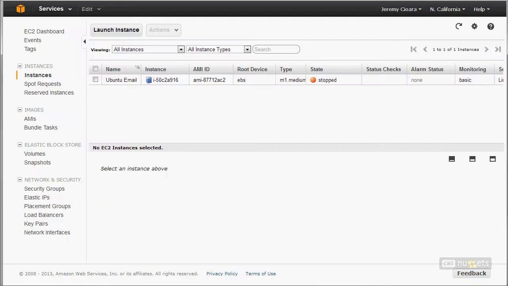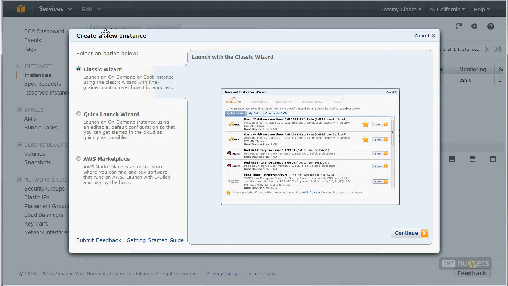Let me actually show you. I'm going to come over here and I'll say, let me launch an instance. It comes up into this launch wizard. How do you want to launch it? I'll break all of these down. I've got a very practical nugget I'm going to get into in a couple, I think either the next one or the one after that. I'll really break down how we do each one of these things.